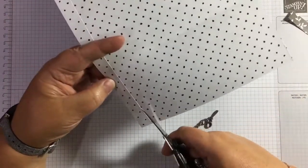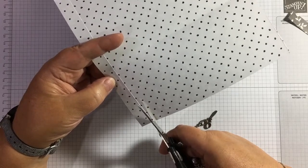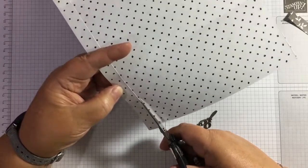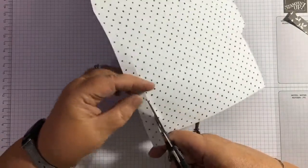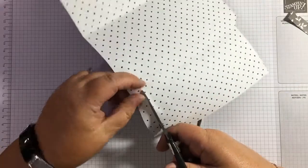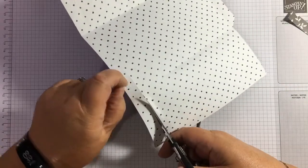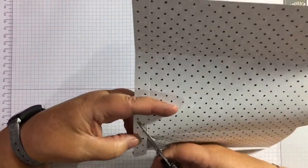The same here, just inside the score line, straight as you can. Sometimes it's actually better with bigger scissors if you have some bigger ones. I don't have, Stampin' Up used to do some nice big scissors, but I don't. They'd stopped doing them when I joined.